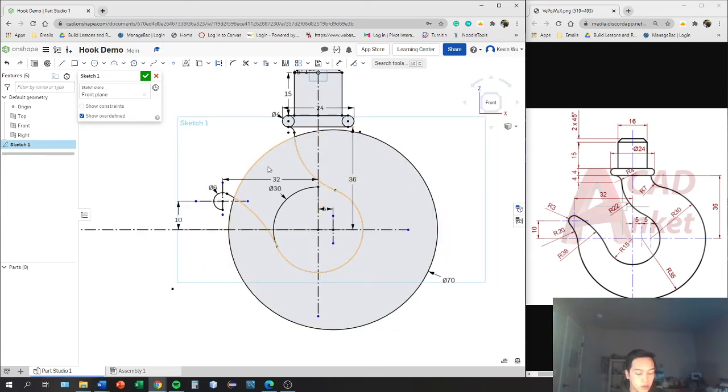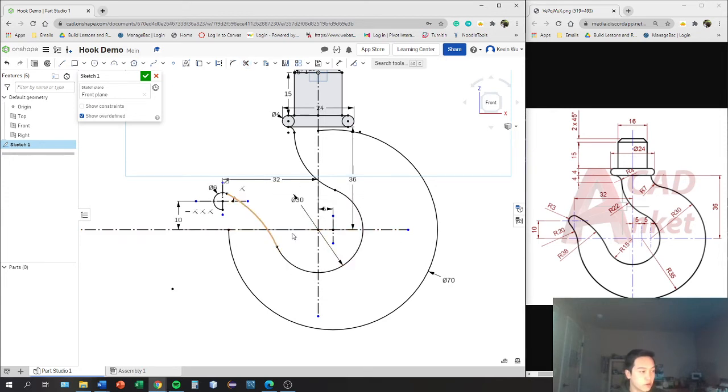So I would trim, let's see, trim that. Don't trim this yet. You can trim these parts, but I would just leave pretty much the whole outer part for now. And you can trim the 30 if you want. So pretty much I kind of get this curve going right here.